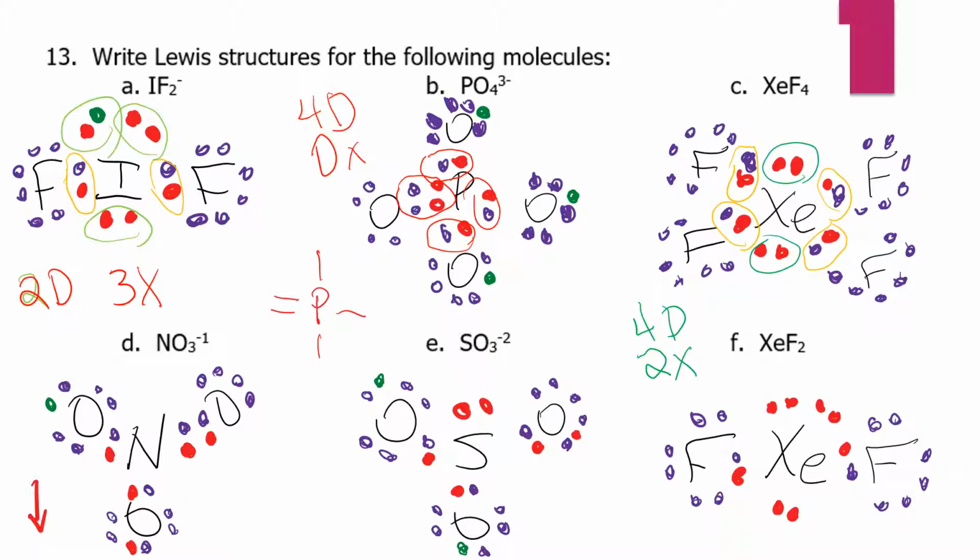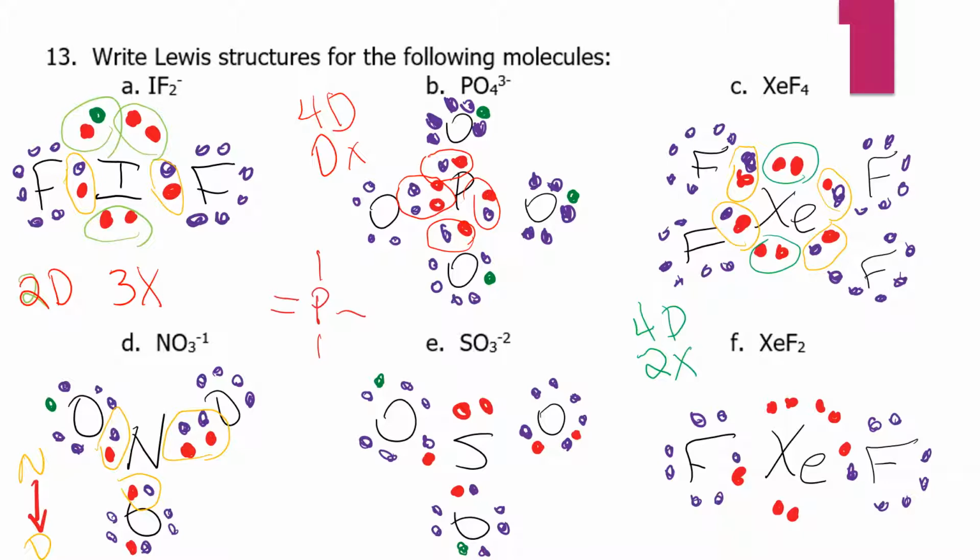Nitrate, I think I talked about how much I hate trying to draw nitrate. The reason I hate drawing nitrate is because the nitrogen is actually giving this oxygen at the bottom one of its electrons. So this red electron at the bottom came off of the nitrogen, and it's just really a pain to draw. It's not one that I come to easily. Probably one of the few though that is kind of funky to draw.